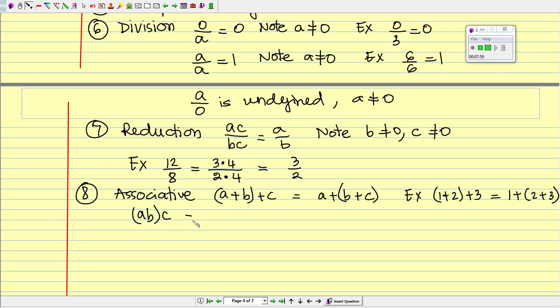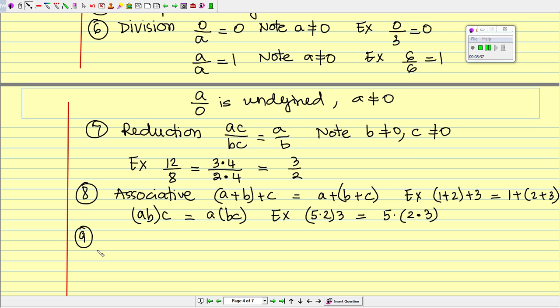Okay. Or for the product A times B times C, we are going to associate, or group, the A and B first, which is the same thing as A times the product of B and C. So example, if I have 5 times 2 times 3, 5 times 2 is 10, 10 times 3 will be 30. Now on the right hand side, if I go ahead and group the 2 and the 3 first, the product of 2 times 3 is 6, 6 times 5 is 30. Okay, so the left hand side and the right hand side, the product is the same.